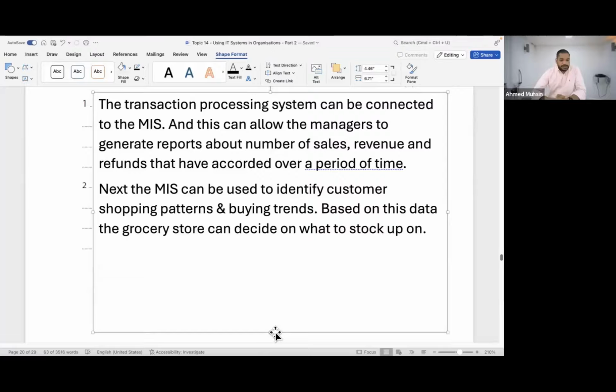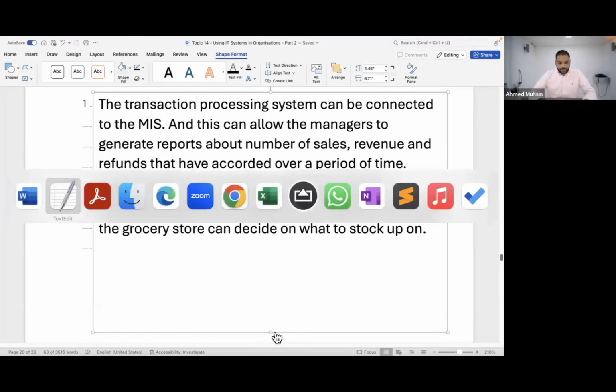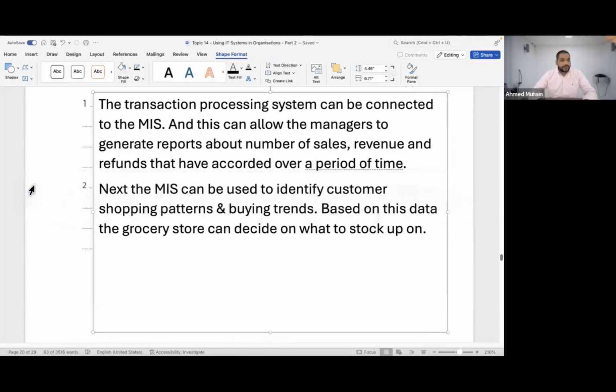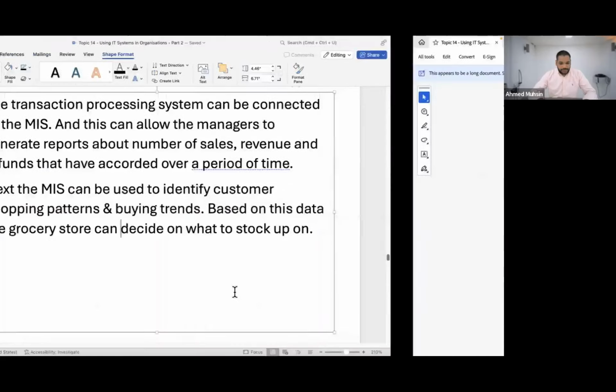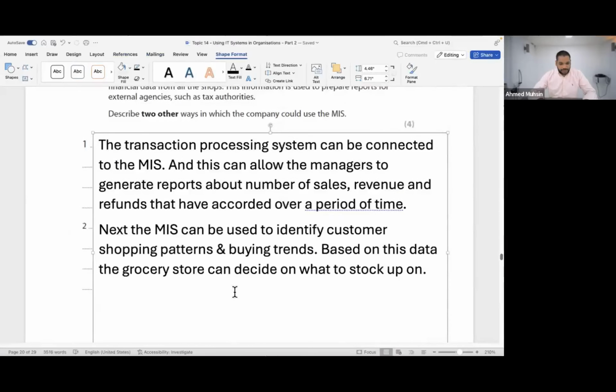Everyone, have a look at the marking scheme also. Let me also have a look. I'm sure you'll find more answers than we spoke about. Question number 6, right?